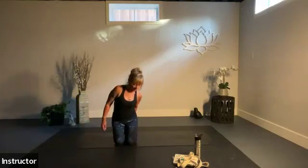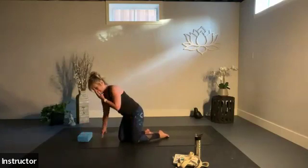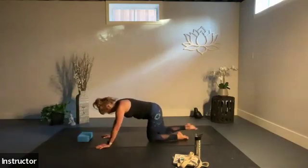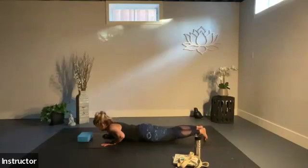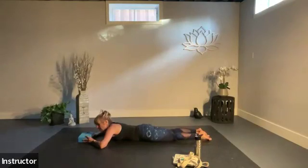All right, let's remove that block. If you have the block, bring it to the top of your mat, and we're going to go right down onto the ground, onto our belly. We're going to go for a little chest opener and shoulder opener. So let's start by taking our right arm nice and long into a T. Now, you can play with it. You can have the palm up or you can rotate it with the palm down, whatever feels good for you.